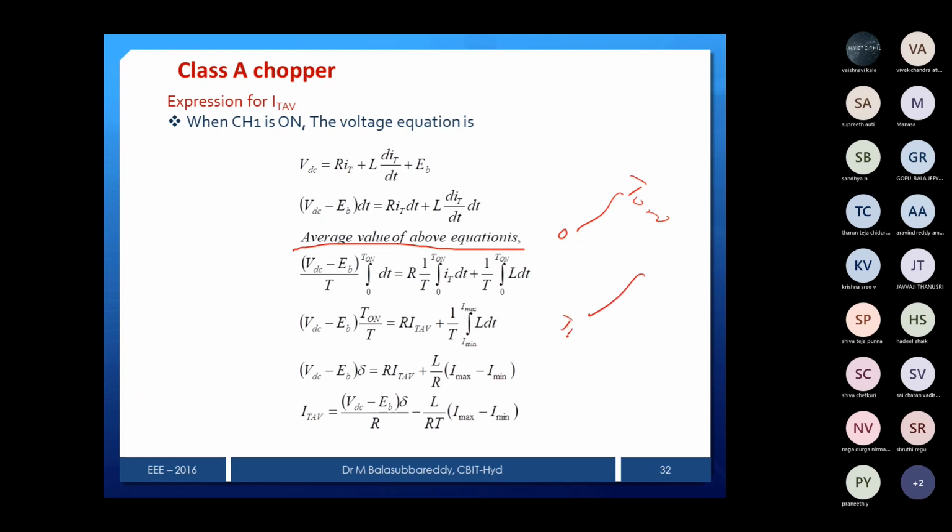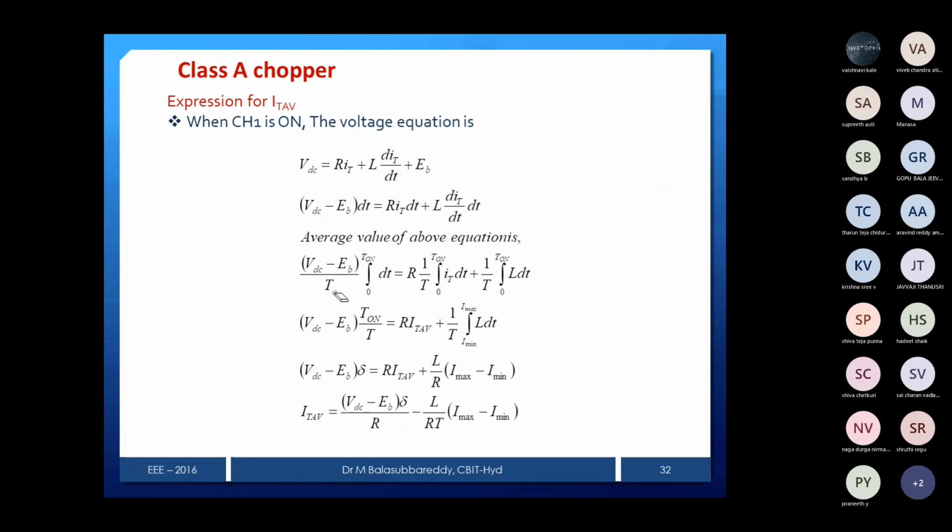Whereas in that case, T on to T. That is the case of the diode. So now the limits also, you can see that the limits are going from minimum to maximum, min to max, whereas the other one is max to min. So you can take care of that, and the remaining everything is the same.